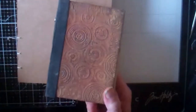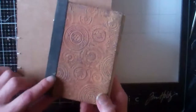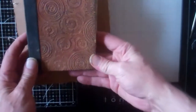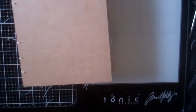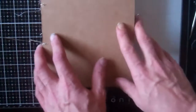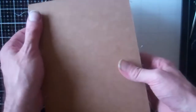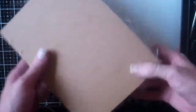But you can do various bits and pieces with it, and just a little notebook. This was actually made with the scrap of something else, and I thought, well, rather than throw it away, I used lots of recycled paper in there and made one like that, which I thought was quite nice. That's a really nice little book there. Or you can do how I showed on the show. You can use the magic media paper, cover the whole lot, and there you've got a nice book.